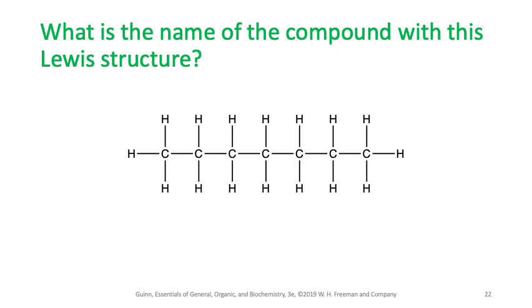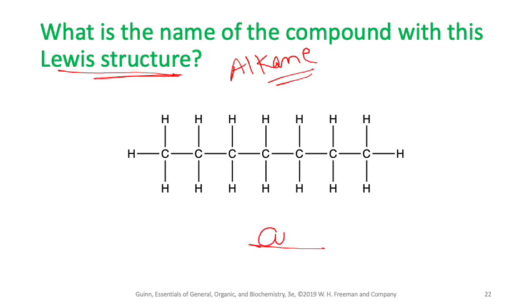So what's the name of the compound with this Lewis structure? If the Lewis structure is given, how are you going to name this compound? The first thing that you need to do is figure out whether it's an alkane or not. As we can see in the structure, all the bonds with the carbon are single bonds. The time I see single bonds, I know this is an alkane molecule, right? And now we figured out it's an alkane. Whatever name we're going to write for this compound should end with A and E, right?